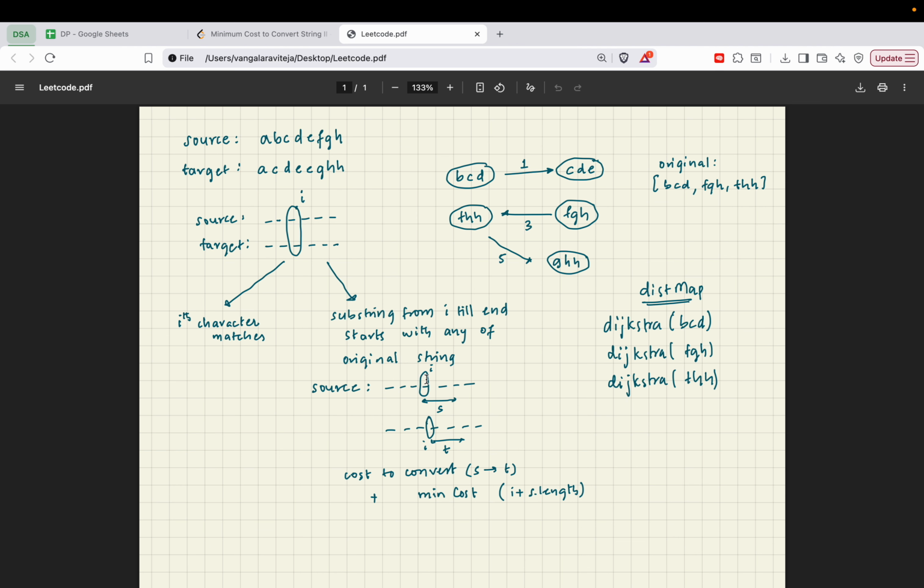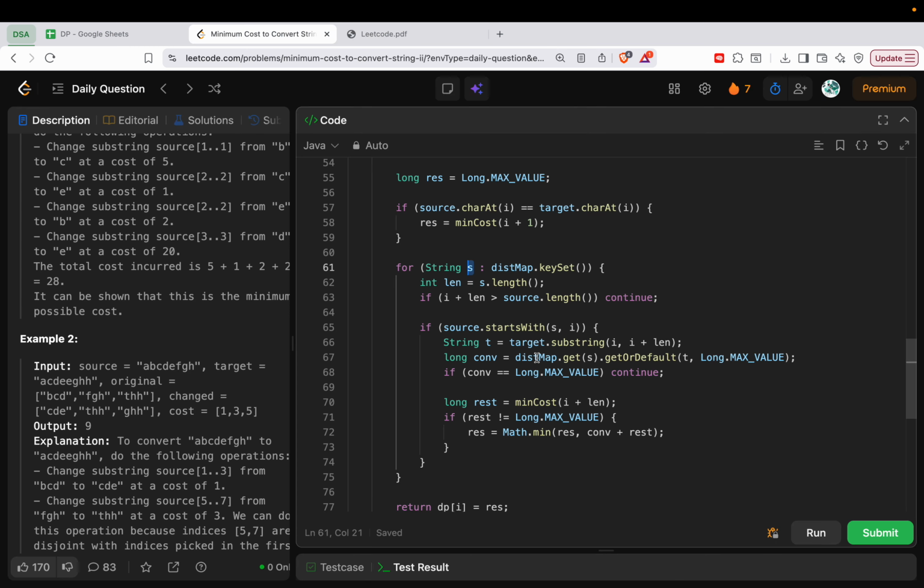If the substring at I in the source starts with any one of the strings in my original, that means I have to convert that source into the corresponding target from I till I plus length of the current source. So I just defined, if the source starts with S, then I will be converting it into the target, which is the substring from I till I plus length.